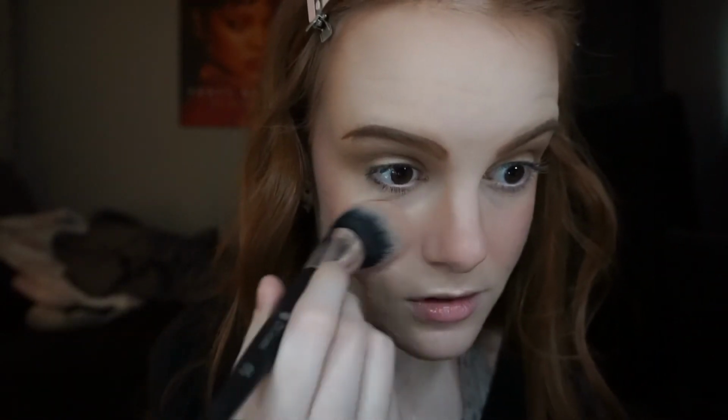A huge trend right now is putting a lot of blush on, and I really like that look, so I like to go in and put it on my nose. You don't have to do that. That's just something I like to do. And then the last spot I put it is a little bit on my chin.